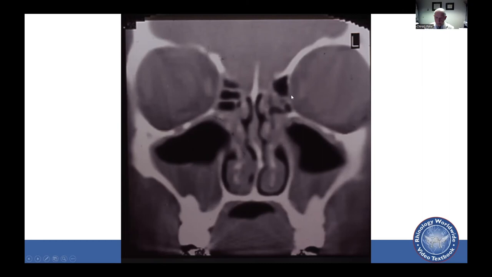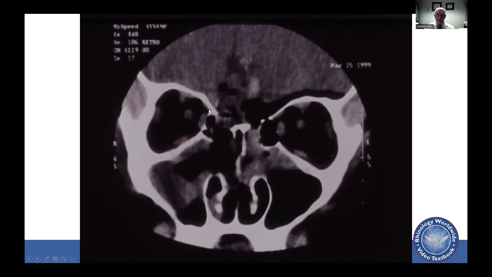And here you see that both sides of the skull base were entered with trauma to the frontal lobe and to the brain with major hemorrhage. And fortunately, this lady did not survive. So these are not things to be taken lightly, especially with what we're doing with skull base surgery. And you always have to be on your game and observing and be careful about what's going on.